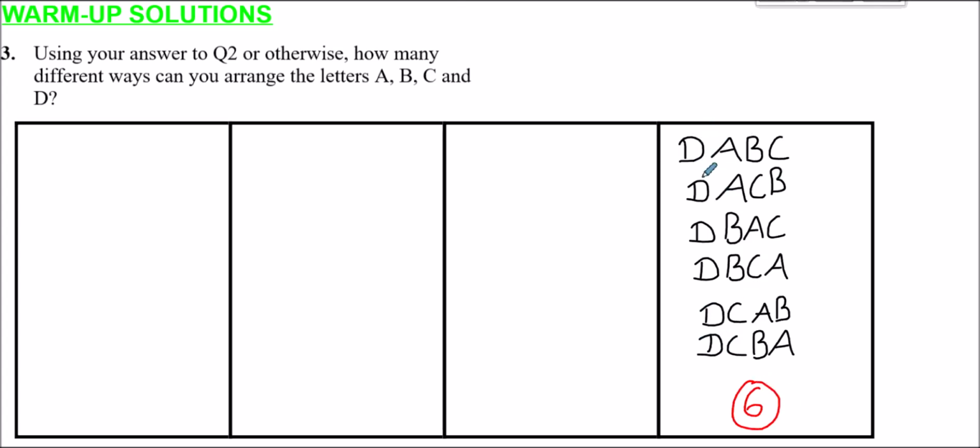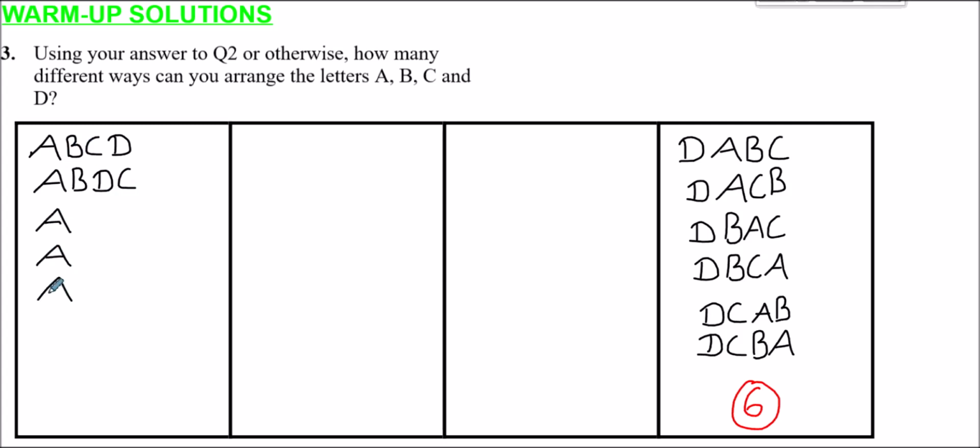So it's going to be the same idea if we had A at the front, B at the front, or C at the front. It's just going to be different letters, but there's going to be 6 arrangements for each. So if we had A at the front, we could have it so that it's B, C, D. Keeping A and B at the front, we could have it so that it's DC. And that exhausts all the options where B is at the front, assuming A is at the front for all of these.